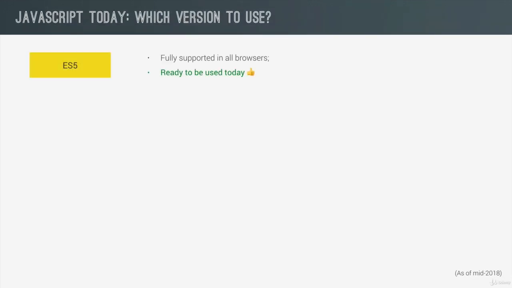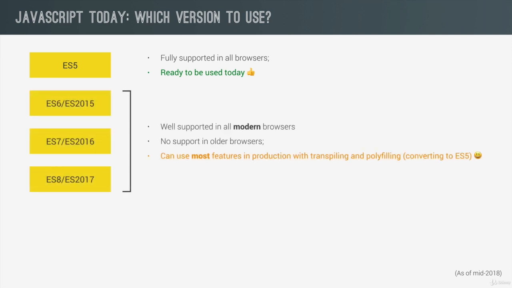So what does JavaScript look like today, and which version should and can we use? So first off, ES5 is of course fully supported in all browsers today, and so that's the one that is safe to be used. Now about the newer versions ES6, ES7 and ES8, as of mid-2018, they are all actually quite well supported in all modern browsers. But the problem with this is that we can't just assume that our users use these modern browsers, at least not all of them. And the old browsers will of course not understand the ES6 syntax at all, and neither the ES7 and ES8 and so on and so forth. And so these old browsers are a big problem for us.